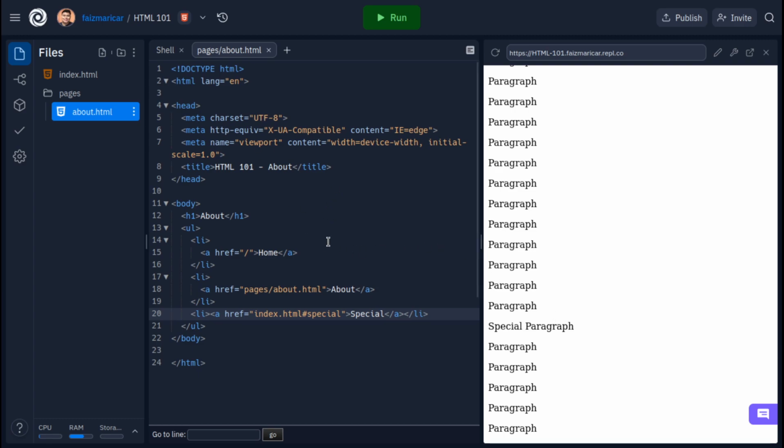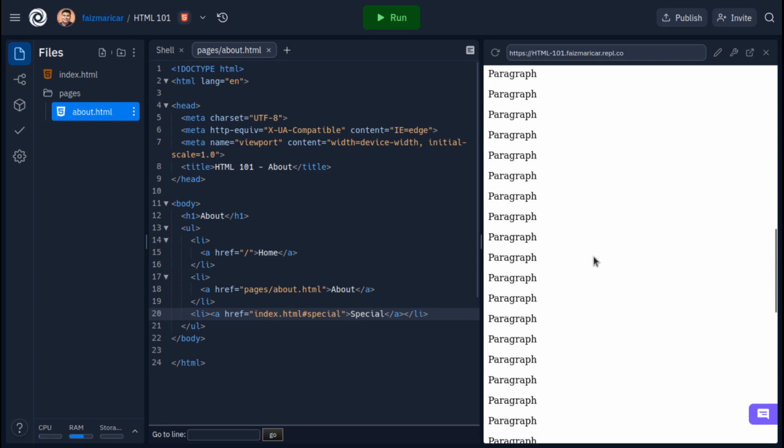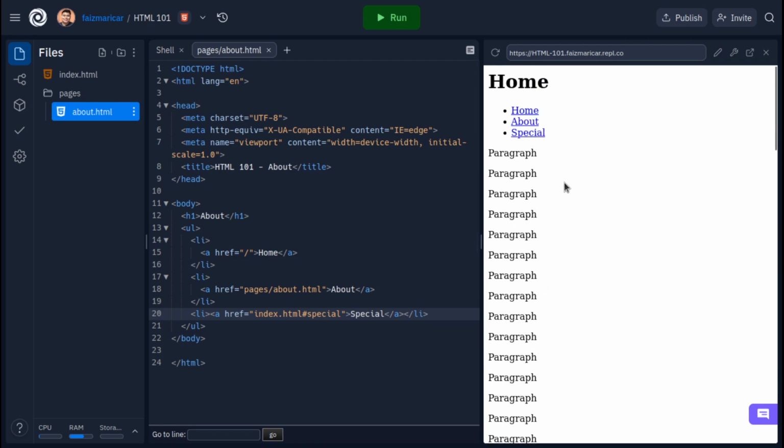So we've come to the end of the video on HTML links. In the next video, I'm going to be talking about images here. Now we've created a lot of text here, we now want to put some images in our website. So I'm going to show you that in the next video.